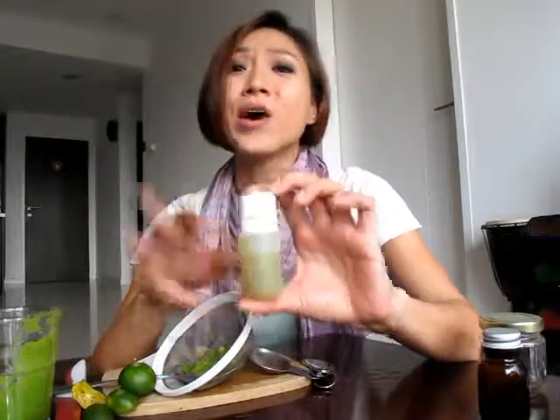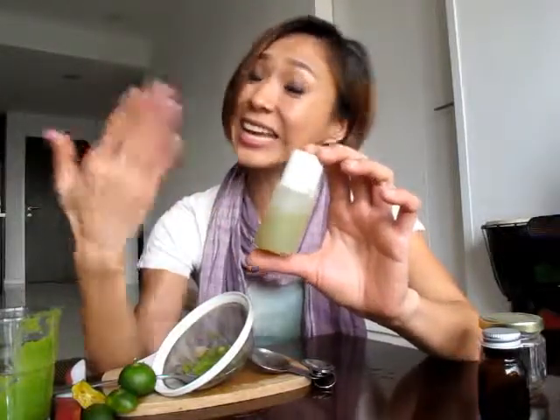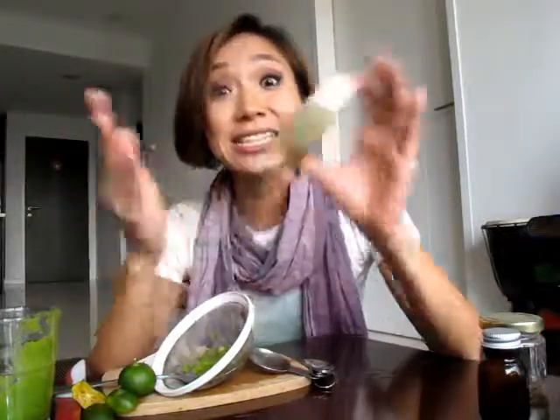And that's how you make your own homemade facial toner with only three ingredients. It is easy, it is effective, it is natural, and it's going to cost you a whole lot less than any other facial toner you find out there in the pharmacies. Thanks a lot for watching — I hope this helps you out, and I'll be sharing other vegan green living tips with you another time. Thanks, bye!